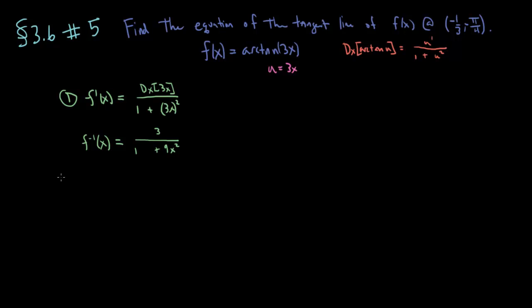Now, step two is to evaluate our derivative at our given point. Now we have been dealing with implicit derivatives where the derivatives are oftentimes in terms of x and y. In that case, we have to plug in x and y. But here, this is an explicit derivative. So we only need to plug in our given x value. So this is our given x value. That's our given y value. We'll actually call it x1y1.